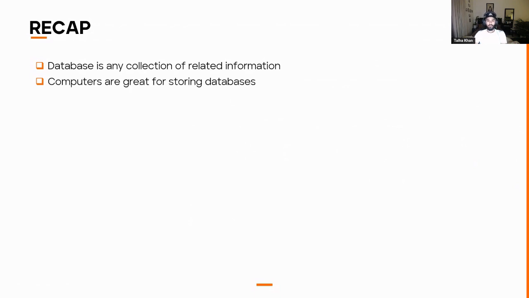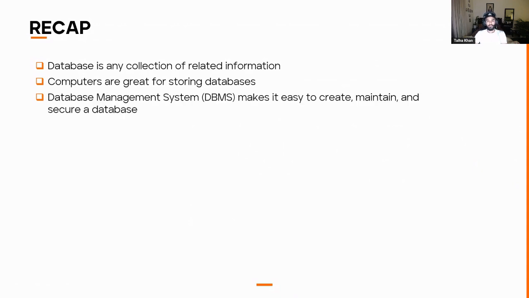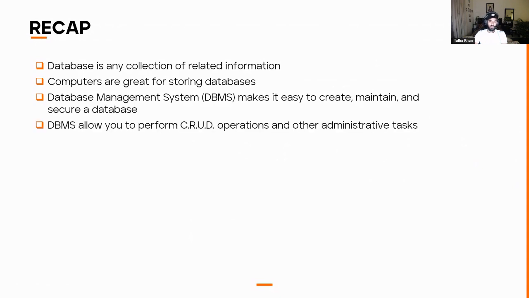Then we talked about how databases are stored in various shapes and forms, right? They could be on a piece of paper, in your mind, in a notebook, on your hand. But the best way to store is in computers. And how do you access these databases? How do you manage them? How do you store, retrieve, and manipulate the data? You use a system called DBMS, Database Management System. And for relational databases, you use RDBMS, which is called Relational Database Management System. They allow you to perform CRUD operations, which is create, read, update, and delete, and other administrative tasks as well.